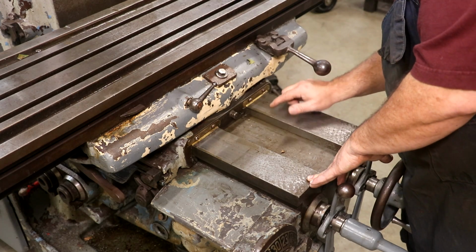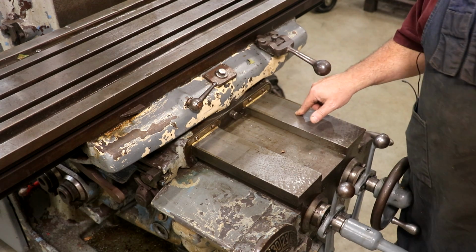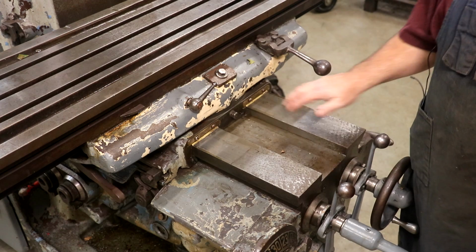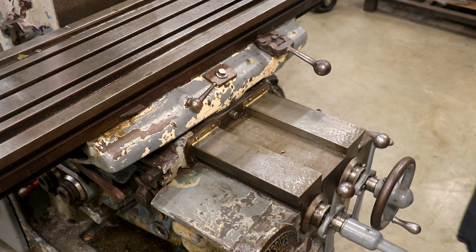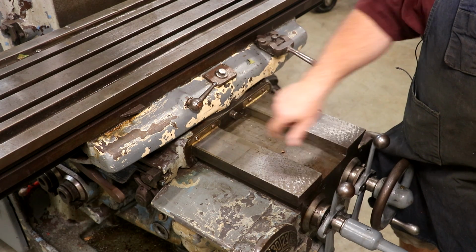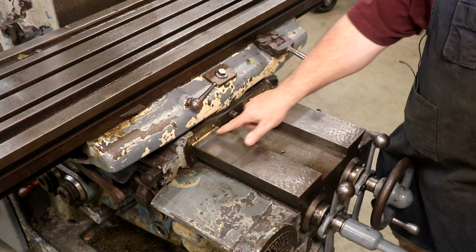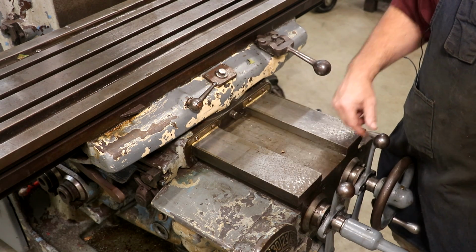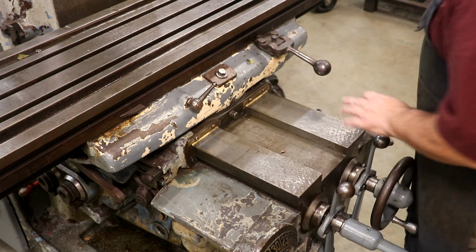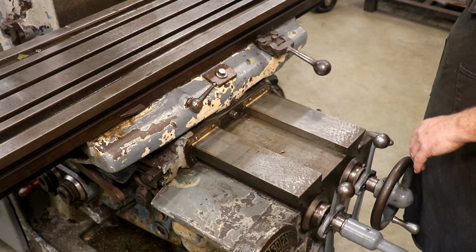In here, you can actually still see some of these little dark spots. That is the bottom side of the scrape marks that are in there. So it has not worn below the scraping, which again is a good indication that it's not seen a lot of use. And another thing that's really promising is these brass way wipers in here. There should be some felt behind those, but these are in excellent shape. I'm pretty sure these are going to be original to this machine, and they're still there and in good shape. Again, a sign that the machine did not see a tremendous amount of use over the years.